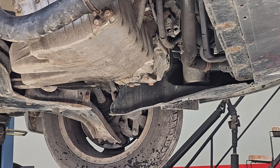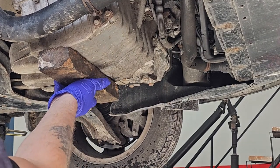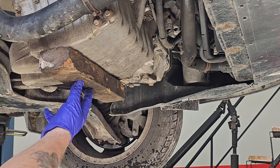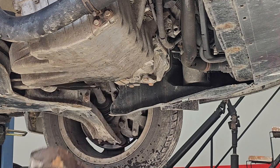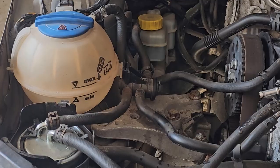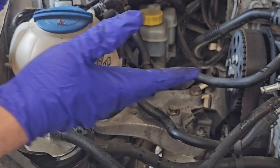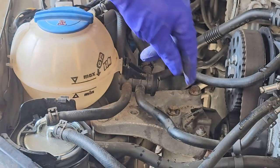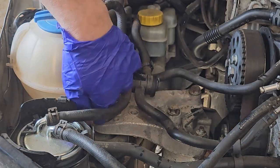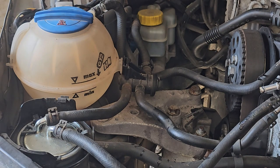Now we need to lower it onto a block so it spreads the weight, and then your jack will be on there, so then you can move the engine up and down as you wish. I do have a support that goes on the top, however I find doing these, it gets in my way. So now we have the jack supporting underneath the engine, so we can remove the bolts on this top mount. Hopefully you don't have to remove that.